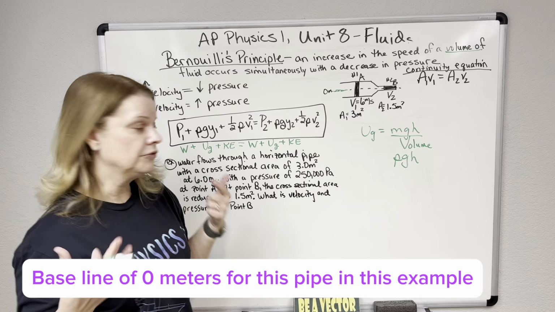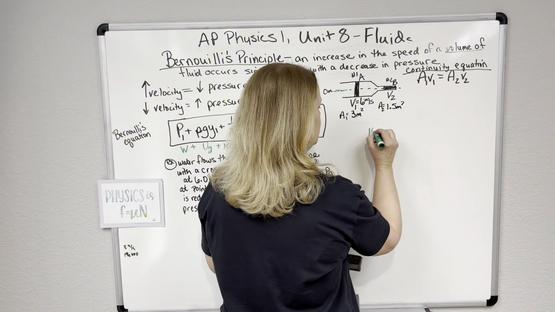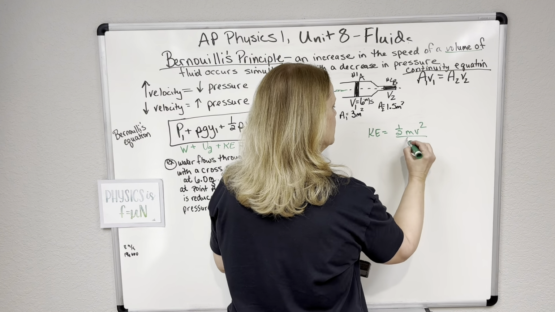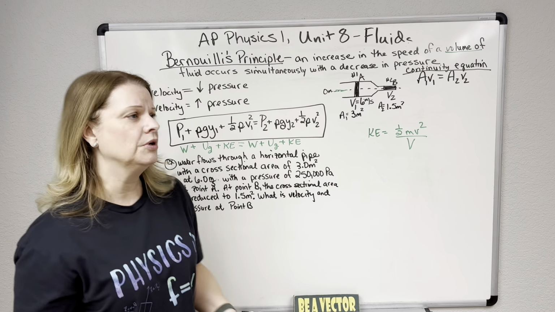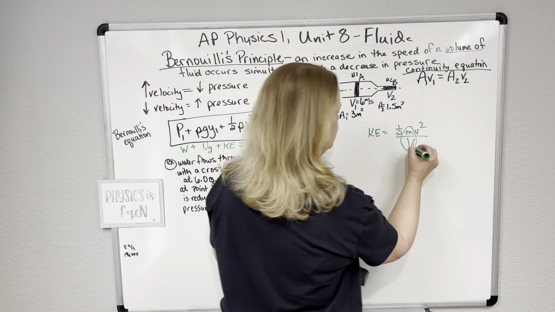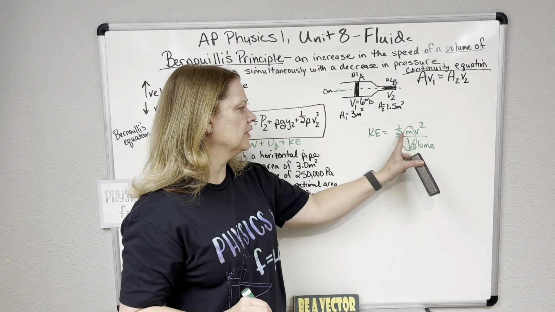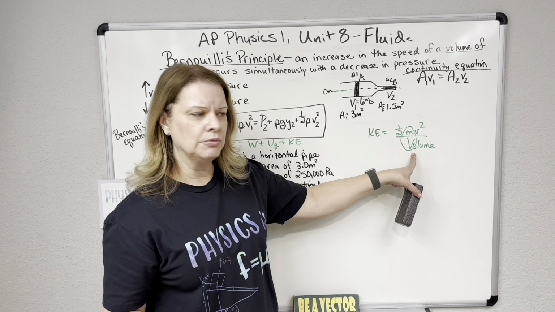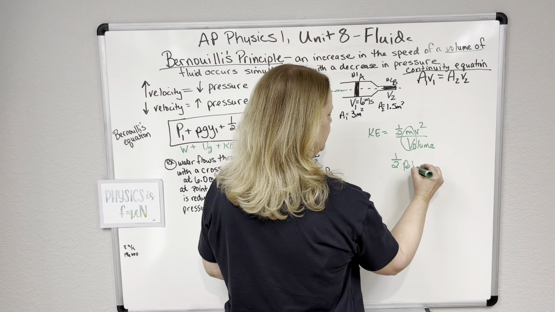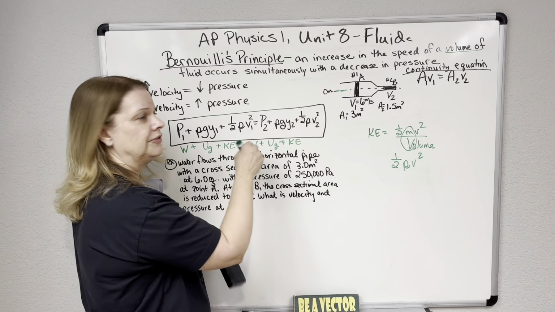So then we go to kinetic energy. We know kinetic energy is 1/2 mass times velocity squared. Divide that by that volume of fluid. Well, once again, mass over volume. Let me write that out again, because we have two V's. 1/2 mv squared is kinetic energy, divided by that volume of water, and mass divided by volume is density. So we have 1/2 density times the velocity squared here. So that's exactly what this is saying.